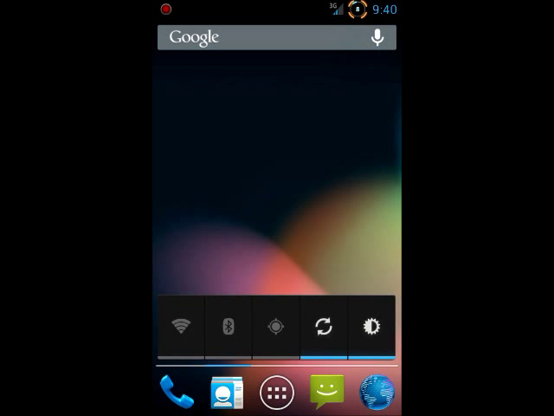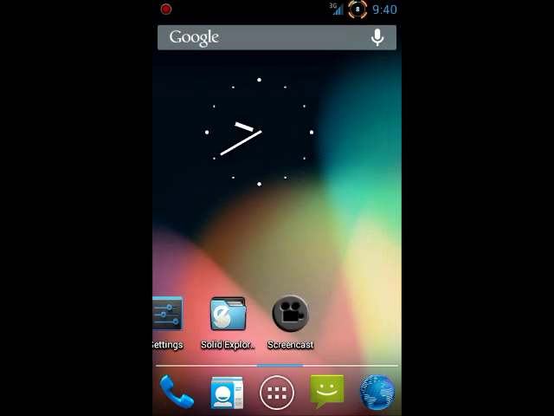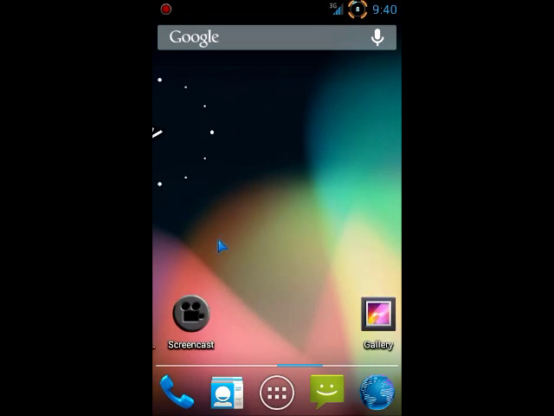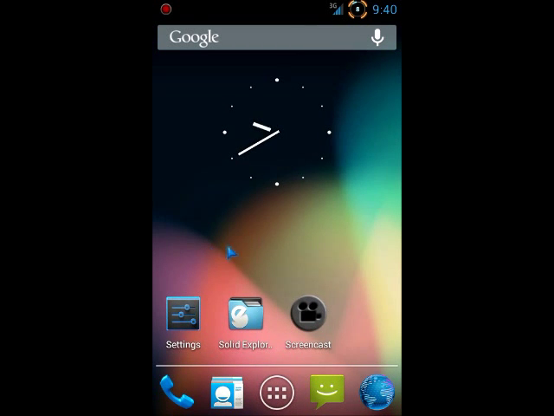Not a lot of crashes on the apps. Camera works. Everything works. Google Now works also. As you can see, it's pretty smooth. I'm not sure if this screencast is capturing the smoothness of it in real time, but trust me, it's very smooth. And I'm gonna do two reviews.